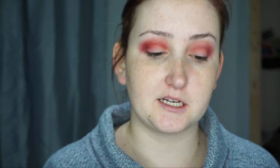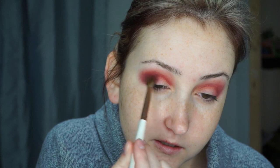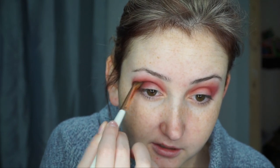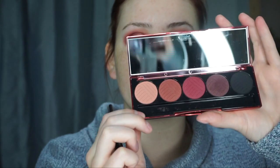Next I'm going to go with this tapered Morphe brush from the Copper Dream set and go in with the shade Mixed Berries. This one has more kickback like I remember these palettes to have. I'm just going to pack this in the outer third of my eye to give it some definition — it would also be really pretty all over the lid. I'll put the other color I was thinking of on first, and if I don't like it as much I'll go with this instead. So right now it looks a little messy on the edges, which is why I haven't done my foundation yet. I am going to try the shade Berry Chic — that lightest one in the palette — all over my lid, putting it on with my Morphe E22 to pack it on quicker.